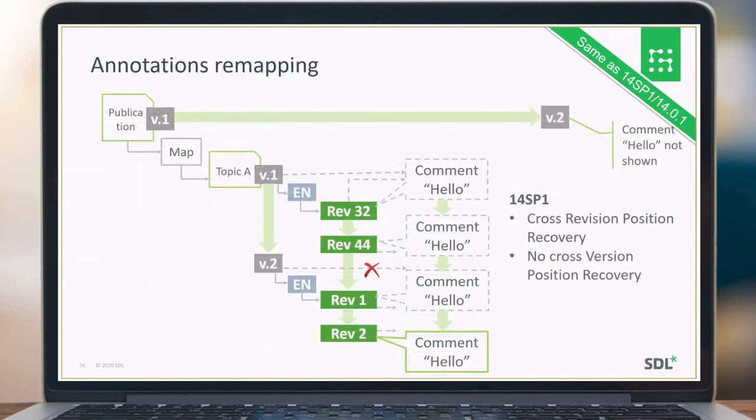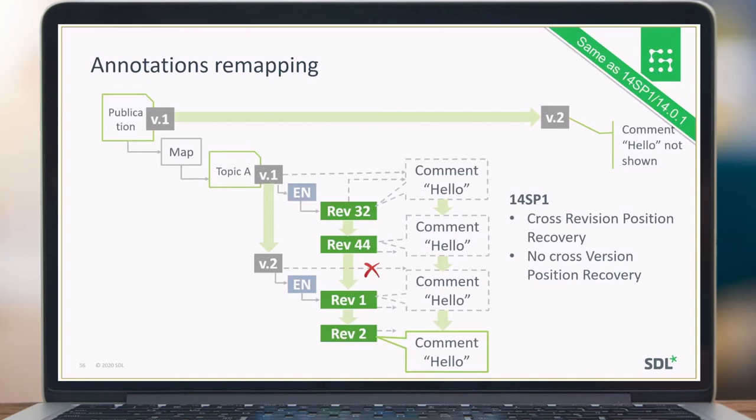Annotation remapping. A key point for this diagram and this process is to keep track of annotations in the frame of a publication version, regardless of how many topics, maps, or versions were created. Every time a user creates a new revision in any tool, not only in draft space but also in other Tridion Docs tools, annotations are rebased to the newer revision, so the user can see them in the topic of the latest revision. I want to emphasize once again that it works within one publication version. When the publication version is changed from one to two, all annotations that were created for publication version 1 will disappear.